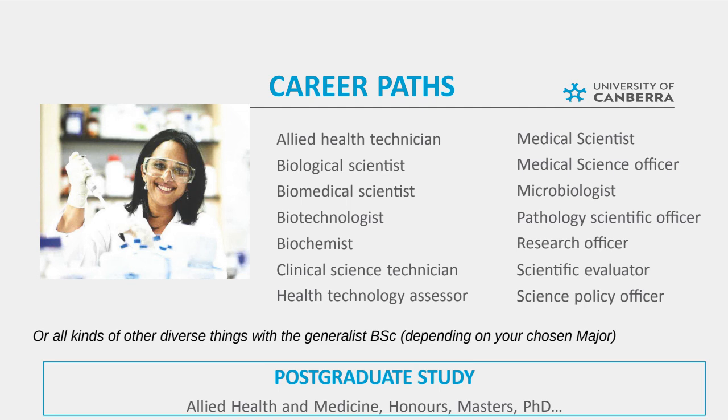And with those courses that I just showed you, there are so many different career paths that you can follow. For example, in my case, I was an academic for a while when I finished my PhD, and then I decided to move into the public service. And then I decided to come back into academia, as you can see. So there are many different things that you can do.